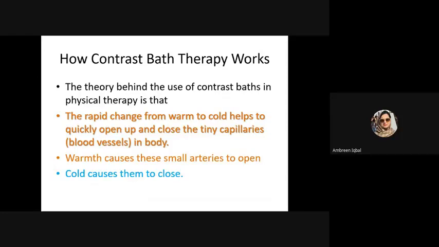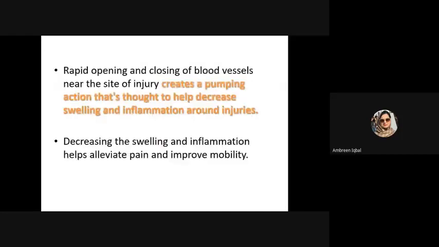So this rapid opening due to the heat and closing of the blood vessels due to cold near the site of the injury is going to create a pumping action that is thought to decrease the swelling and inflammation. The theory behind this pumping action is that when a vessel vasodilates and then constricts, then vasodilates, then constricts, it is going to improve the circulation by improving the pumping action of these tissues.